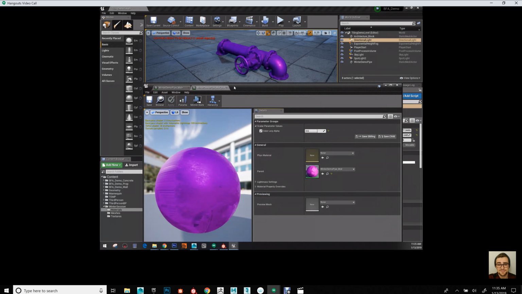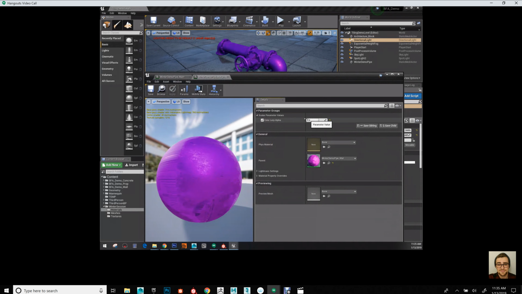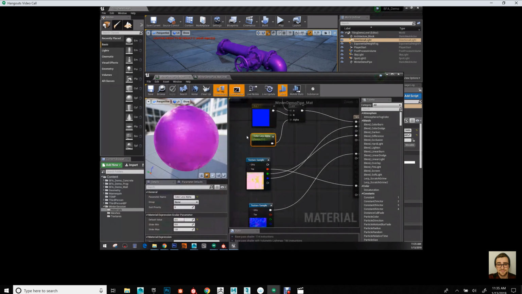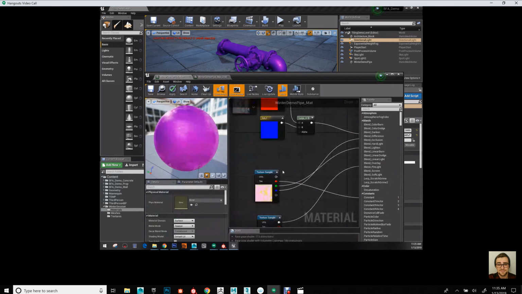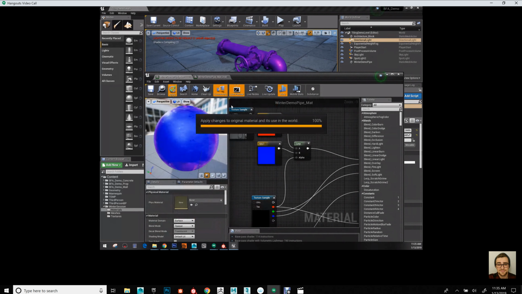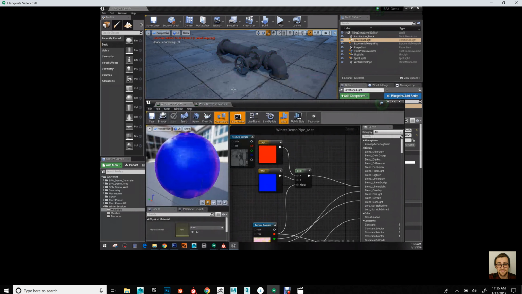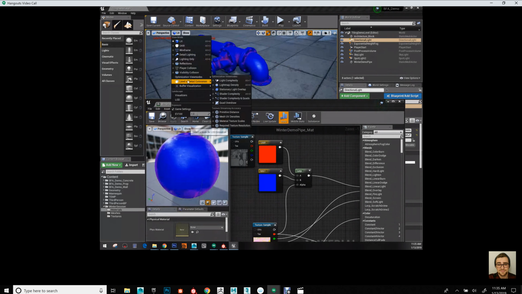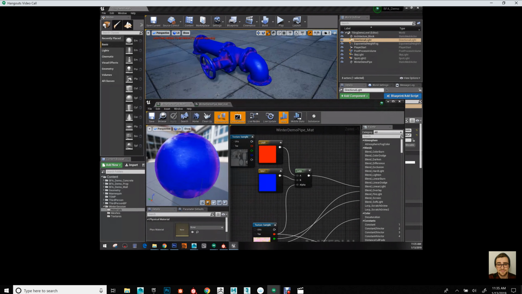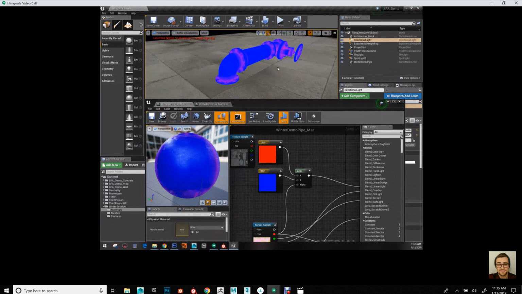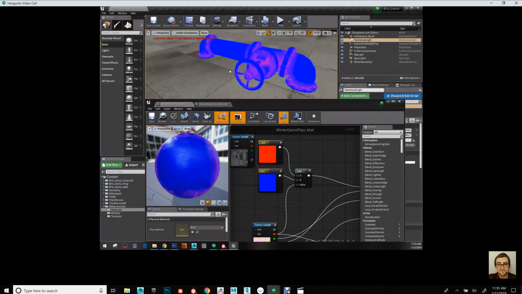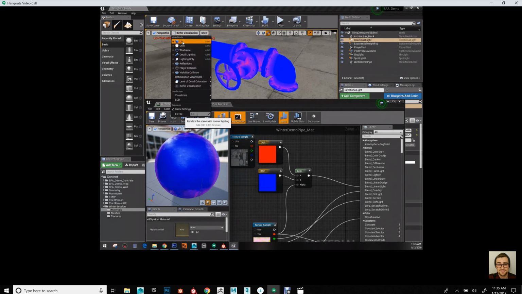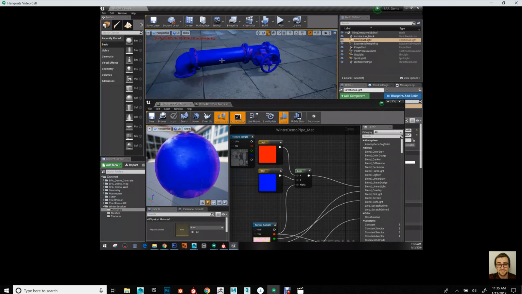So that's cool. But what's also cool is that it doesn't have to be just a number. You can plug a texture in here. So I'm actually going to take that same ambient occlusion and plug that into the alpha, and now it's going to use it like a mask. It's going to blend between those two things based on the texture, where black is 0 and white is 1. So if I go back to the color map, you can see that's our base color now, which is awesome. I don't know that it's very practical, but there it is.